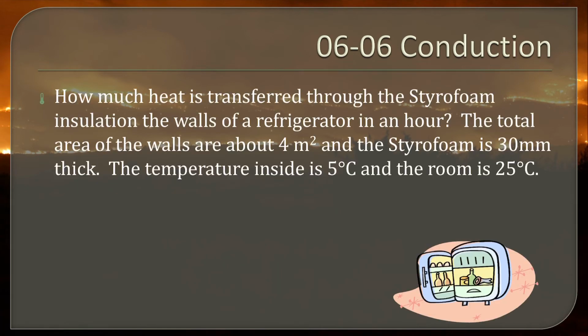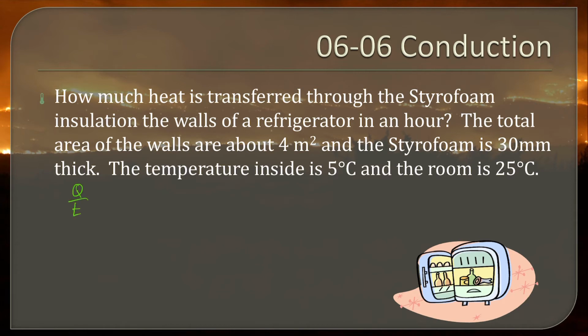So how much heat is transferred through the Styrofoam insulation, the walls of a refrigerator, in an hour? The total area of the walls are about 4 meters squared. The Styrofoam is 30 millimeters thick, and the temperature inside is 5 degrees Celsius, and the room temperature is 25 degrees Celsius.